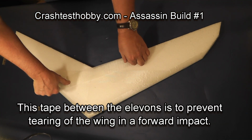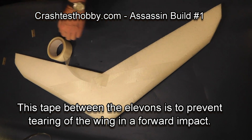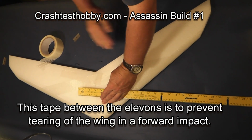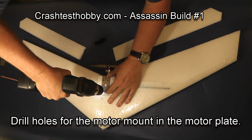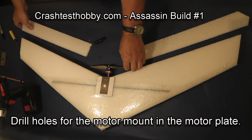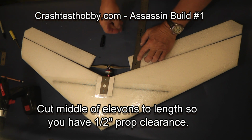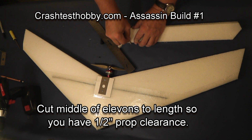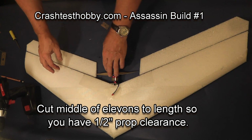We're now going to reinforce the area between the elevons. Put a piece of 6-inch tape going each direction, and this helps to protect the wing around the motor between the elevons. Drill holes for the motor mount, and we're only temporarily mounting the motor mount so that we can get the proper clearance for the elevons. You want a 1/2-inch clearance between the elevon and the prop. And you want to make sure you have both a right and a left elevon. Put them in place and make sure you have your clearance.